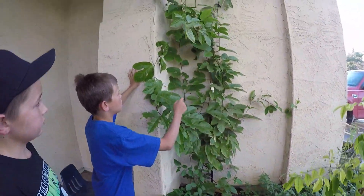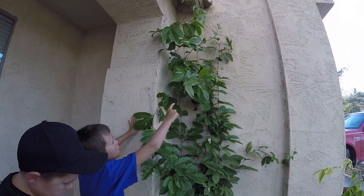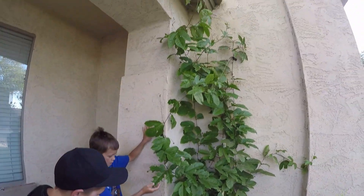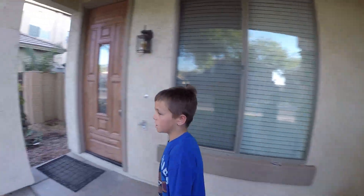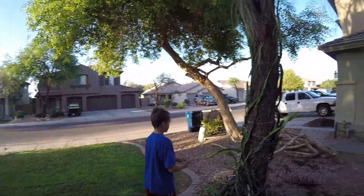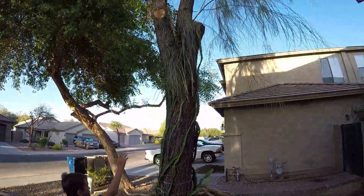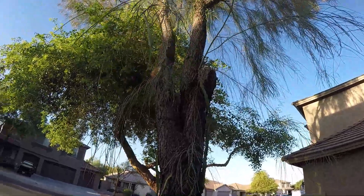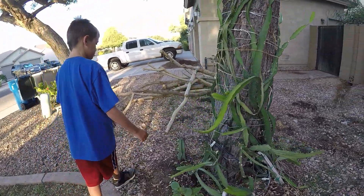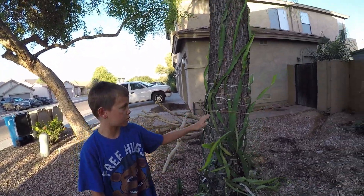Right here is our yellow passion fruit which is doing really well as you can see. We've only had it for like a year and it's growing so big. These are our many varieties of dragon fruit that have grown really tall, and they're going to get protected by this castor bean and this fruit bean apple cactus. They're looking pretty cool.